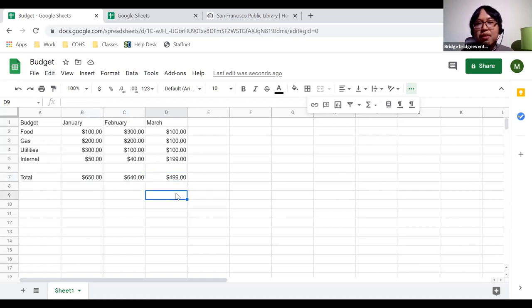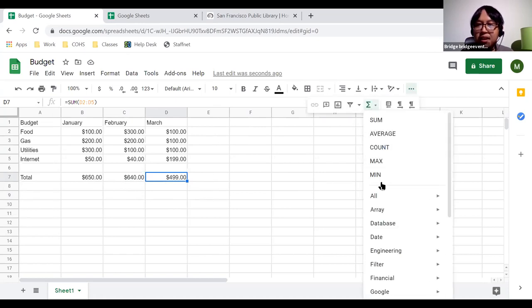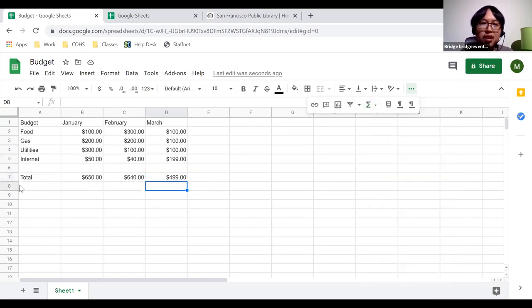Okay, so now you know how to use formulas. This is the very first formula, but if you want to know something different, then you go back to the formula section right here, go back to the three dots, go to more, and then go to functions and click on that. And these are all the different ones. I'll go over one more as well. Let's say I want to know the average of my amount. So I'll type in average right here, and I want to know the average of January, February, and March. I've selected the cell right here.